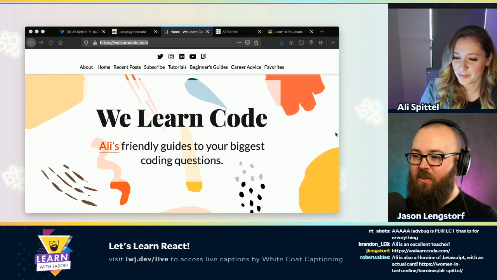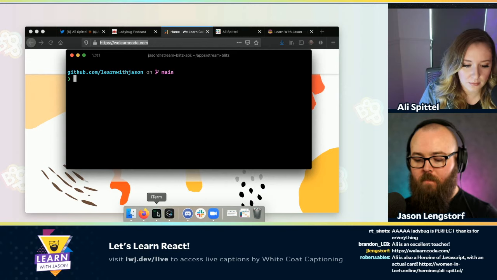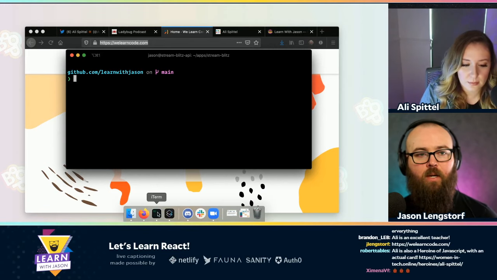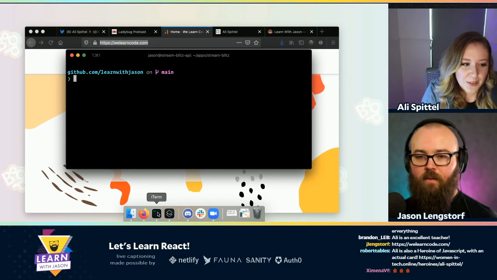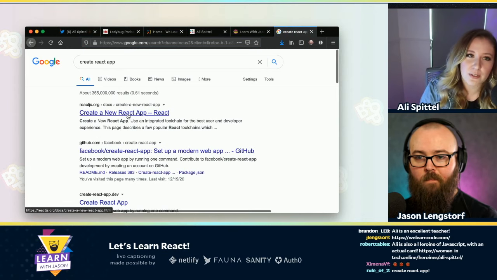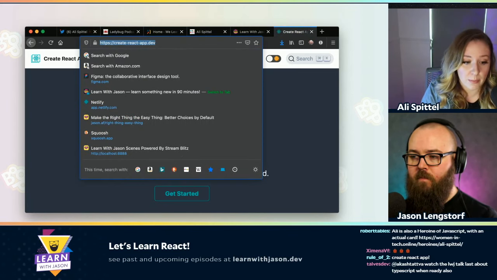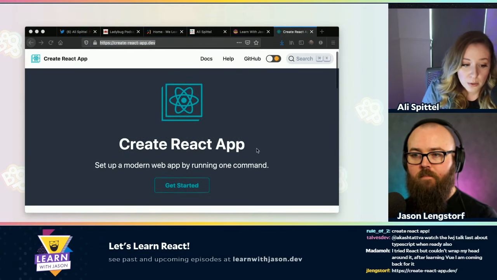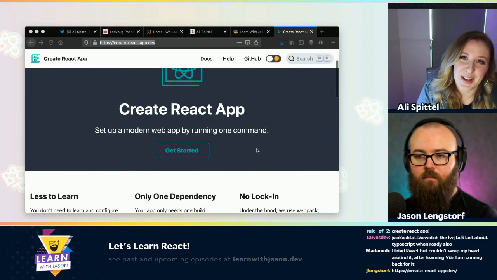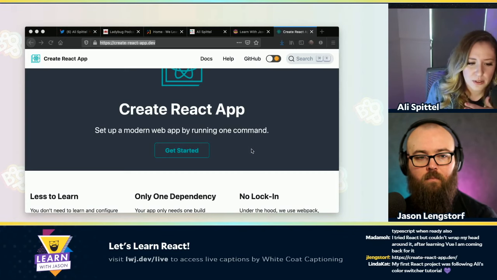So let's do this. I'm going to pull up a terminal, and now I don't know what to do. What's the first thing that you would recommend if you were going to start with a React project? Amazing. Let's use Create React App. Create React App is a tool that allows us to scaffold a React project. I kind of hinted at this, but some of React won't work in the browser by default. We have to set up some build tools in order to make it so that our app will actually work. So Create React App does a lot of this setup for us. Okay. There's this tool called Webpack that it has, and it has some nice dev tools like hot reloading.